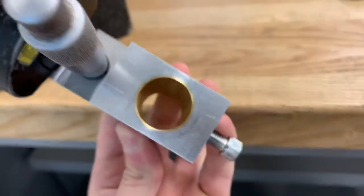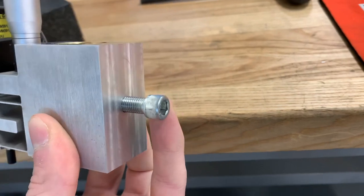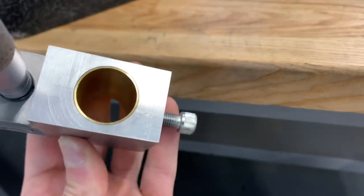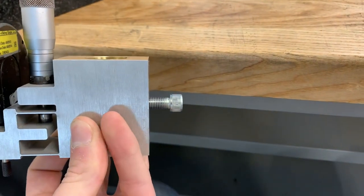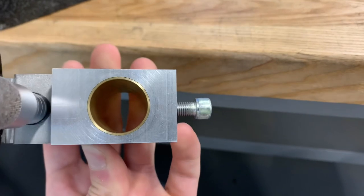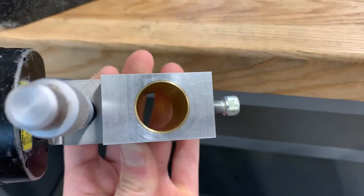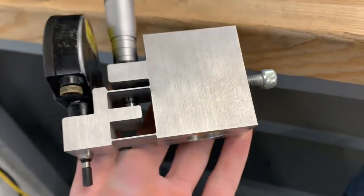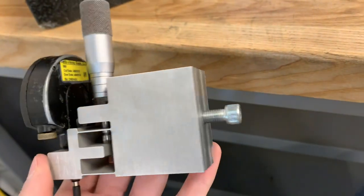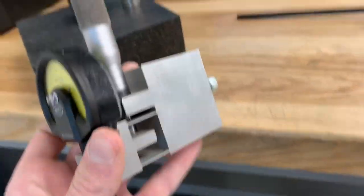The mount is just a brass sleeve that I press fit in, and for locking — I haven't made a knob yet so this is just a cap screw as a temporary solution — it doesn't actually come through to the inside of the bore. The hole is just drilled and the end of the screw is turned down slightly to where it just contacts the outside of the brass sleeve, essentially collapsing the sleeve down. It doesn't actually contact or mar the shaft at all; it just pinches the sleeve slightly. Since it's a really good fit, it makes a really good lock to keep things nice and rigid.